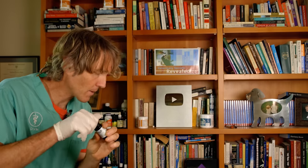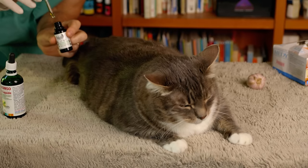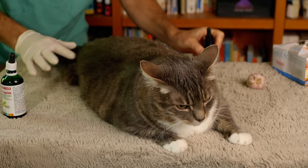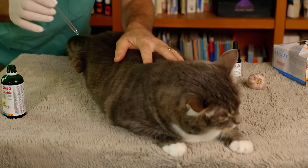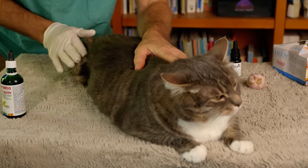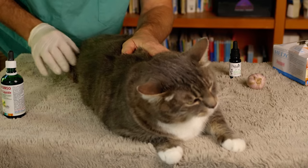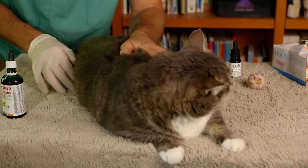Number two, you can use DMSO in combination with other medications to bring those into the joint. Let's say your dog or cat has a topical skin tumor and you want to get some CBD into that tumor. You drop some CBD onto the affected area — some will get absorbed — but you can speed up absorption of that CBD by also using DMSO. A few drops on the growth, rub that around, then about half a ml of DMSO. A really effective way to get additional medications into an area.